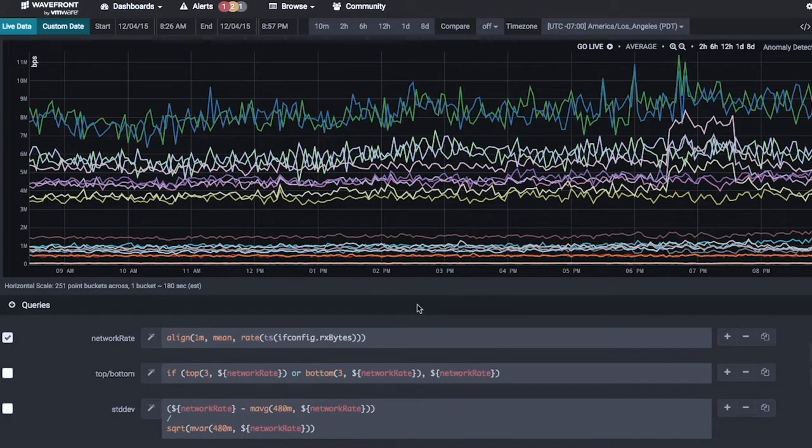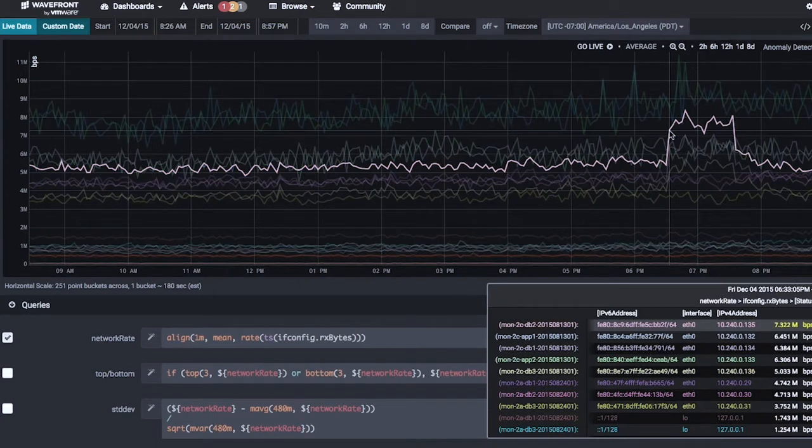Here we're looking at a whole bunch of network traffic lines. It's hard to tell what to look at, what these significant features are. But if I call your attention over to it, you might say that there's actually an interesting feature over here. This pink line seems to go up higher for a while, it comes back down.